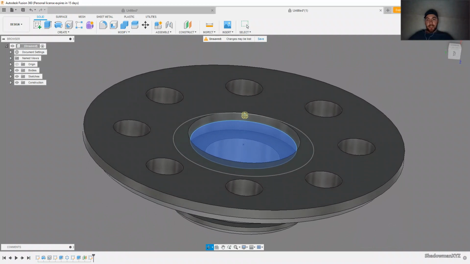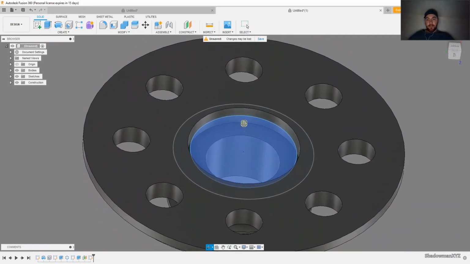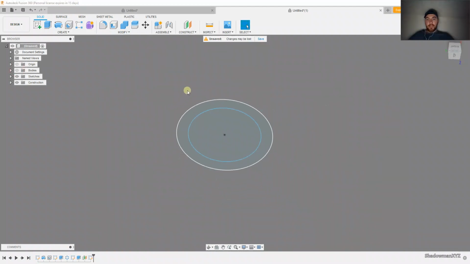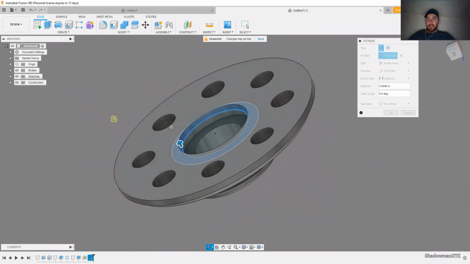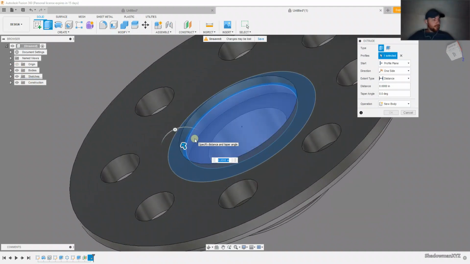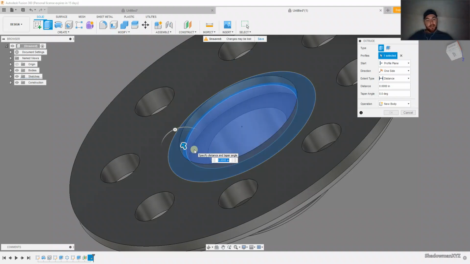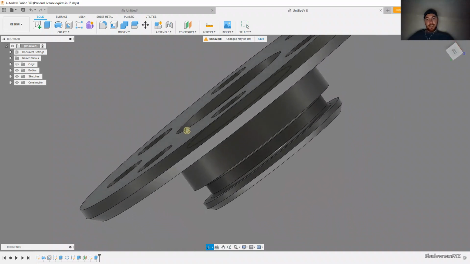Okay, and now what we're going to do is turn off our bodies, touch that sketch, and hit Q for extrude. Turn our bodies back on, and say it's 100 thousandths down, and say you need it to be 100 thousandths wide. So we're going to go minus 0.1. And that's going to see the red, and so it's going to cut it out. So now we have an internal ID groove.